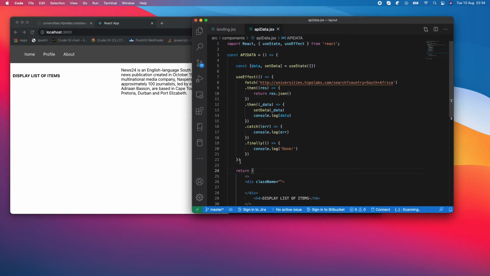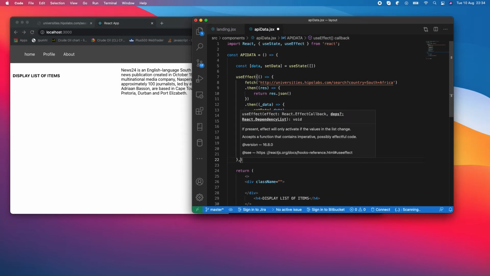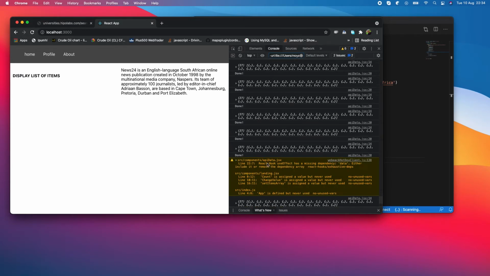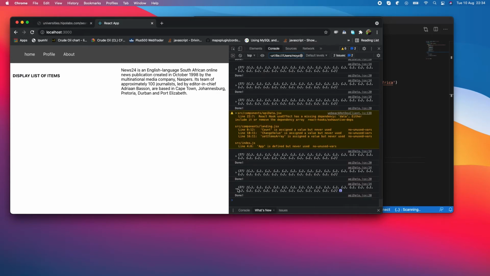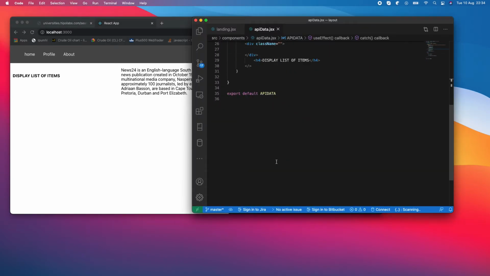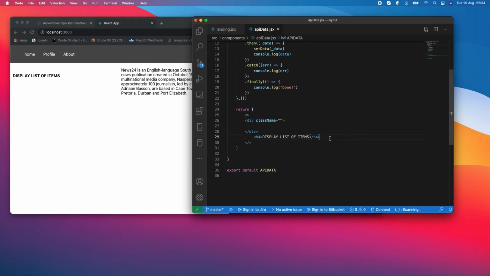To avoid this, we just need to go here and say we want this to render once, not many times. So it will only run once. Now to display the array, as we all know, we're going to use a map function.